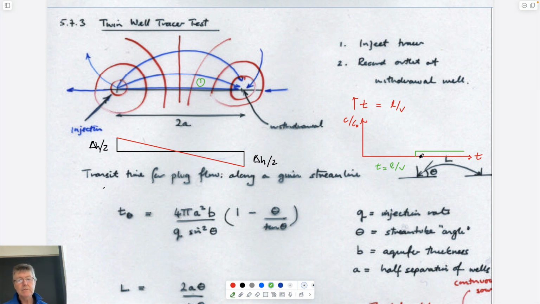It carries its packet down, it arrives here, the front, with no dispersion about the front, arrives, and everything that arrives after it has this amount of mass in it. But of course it's diluted by the fact that no mass is coming through these other stream tubes. The next stream tube that breaks through is going to be later. It's going to have a certain amount of concentration in it. And so they'll start looking like this. You can imagine. And so the point being is that there's some breakthrough curve that looks like this. It certainly isn't a breakthrough curve that looks like this.